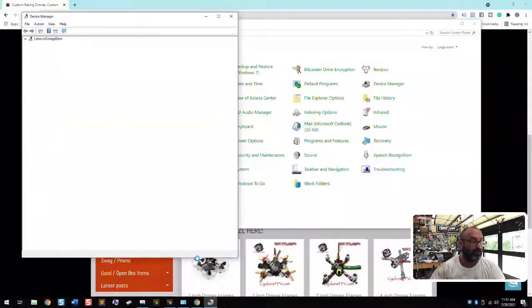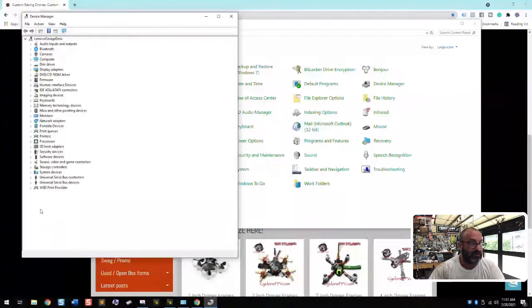Okay, so look at the bottom here now, right? Instead of having it say COM port, it's got another USB device. You see this? CP2104 USB to UART bridge. Now yours may say something different, but the main thing is that you want to get the driver to make this work, okay? Assuming this was your flight controller. And for all purposes, we're gonna go ahead and assume that.